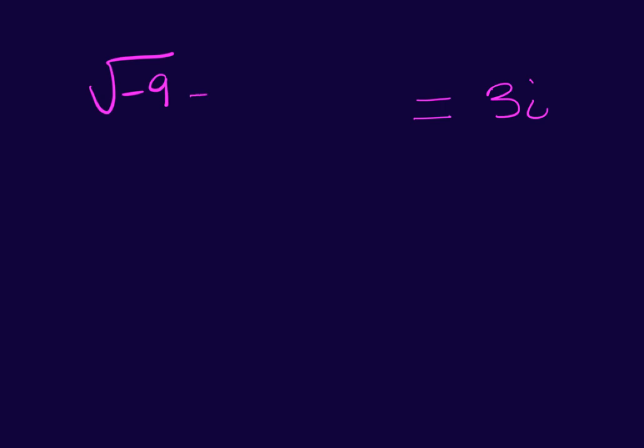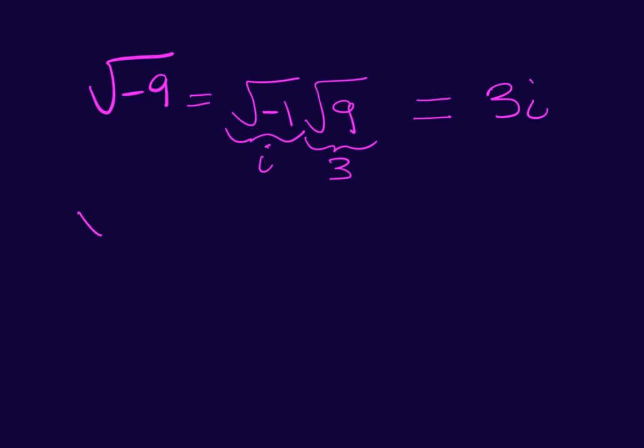The reason why it comes out to be that way is that to simplify a radical here, we're able to write it as the product. We're really factoring, but we're just factoring a negative 9 into negative 1 times 9. Right? So we're taking what's underneath the radical there, and we're writing it as the product of two things. I picked these numbers because, all right, the square root of negative 1 is defined to be i, and we know that the square root of 9 is 3. And then we usually just write it as 3i, the same way we would write 3x. We put the coefficient in front.